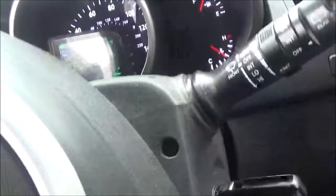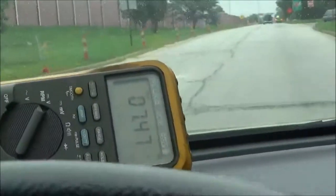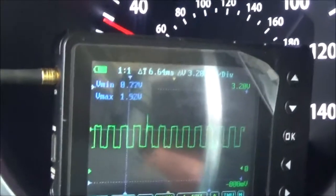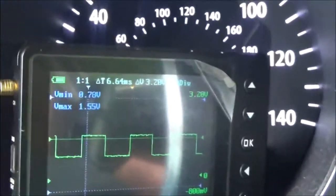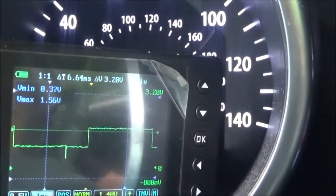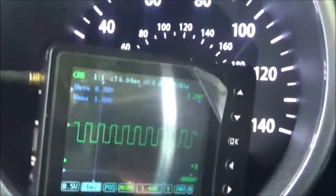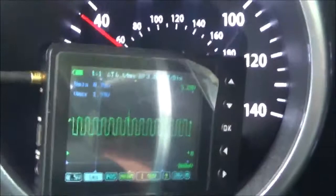Alright folks, we are driving. We are driving on the freeway, on the highway. The voltage is at 7 volts and this is still reading. When I come to a stop, it starts to flat line a bit — so we are reading the signal from the output speed sensor. See how it flat lines when I stop. That's what I'm looking for while we're running. I'm looking for it to flat line or to lose this voltage.